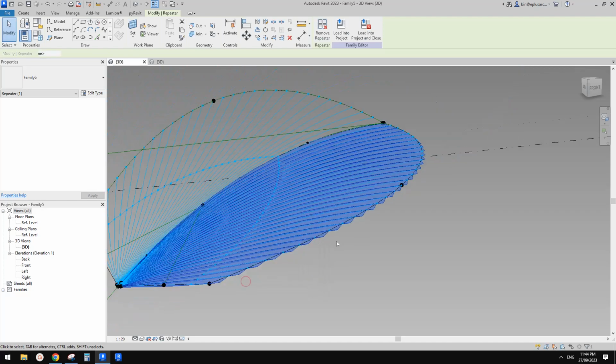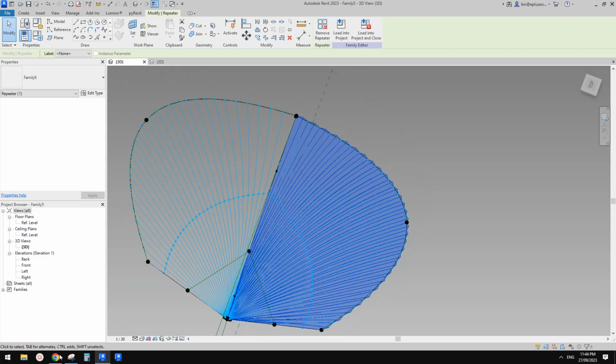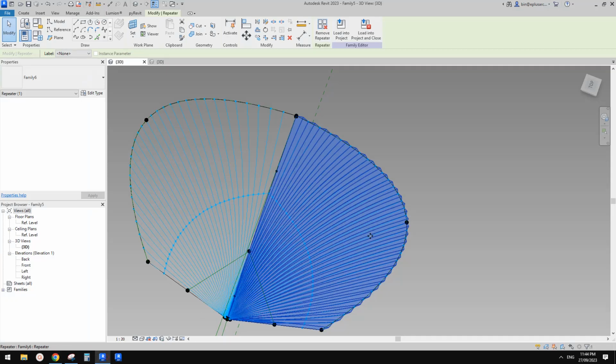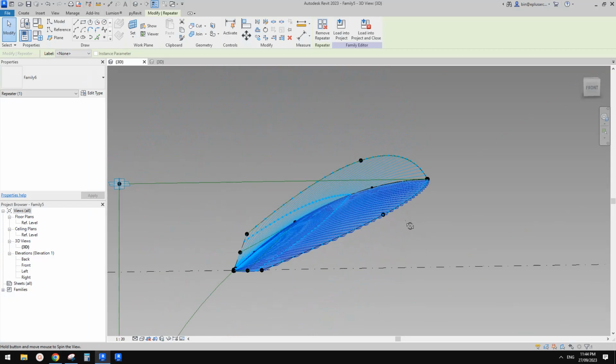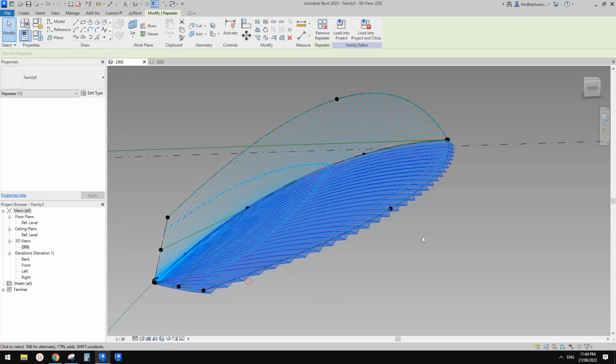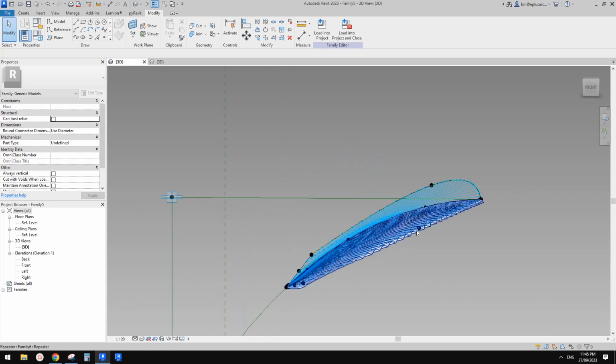Yeah, that's better. So now if I look from the top, still not very, yeah, I think it's not too bad. Yeah, maybe you need to increase the offset a little bit more, like double. I think that's probably it, right?